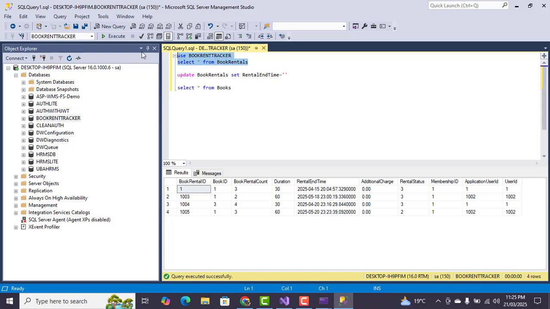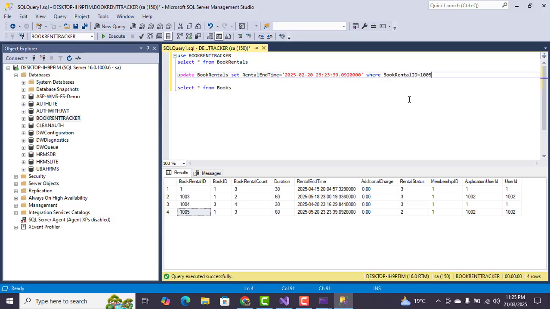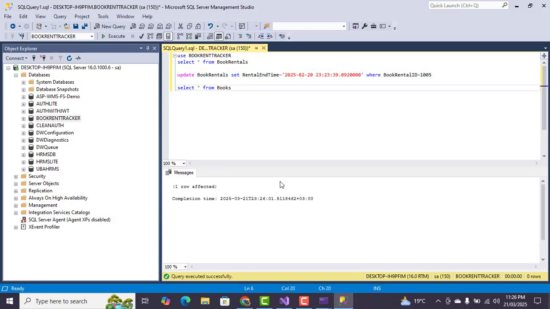I will select, I think, this one. Yes, it should be that one. So instead of 5, I'll put 2, where the book rental ID is this one. Okay, so update like that.